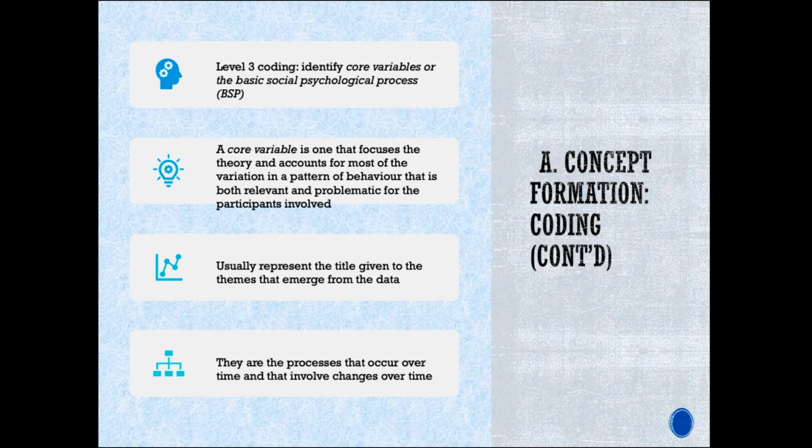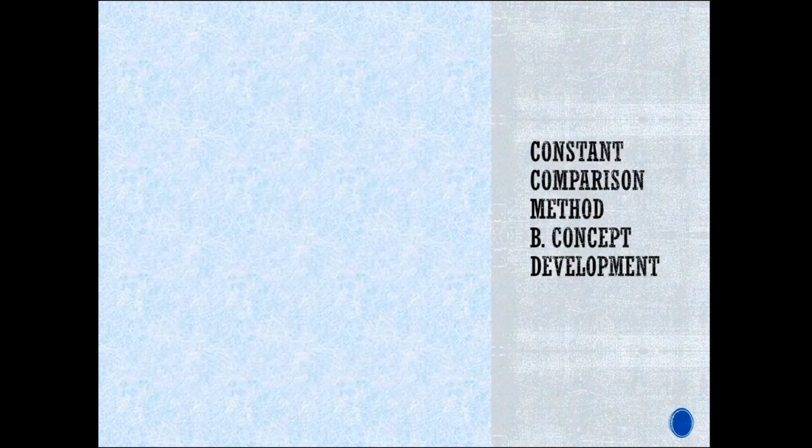So in the concept formation, it's usually about studying the data line by line, bringing in all the codes and identifying the codes in three levels. First as a general, then you shrink them to a lesser, then you come out with what we call the basic social psychological process. Then after we finish, we find this basic social or psychological process.